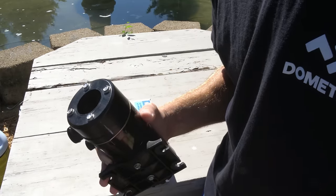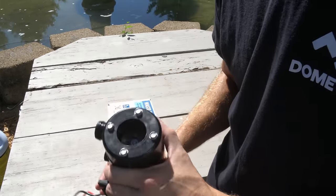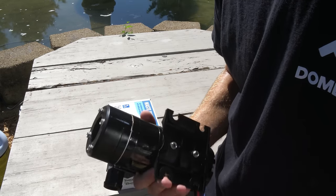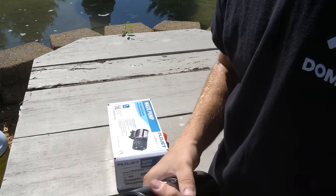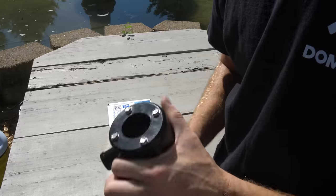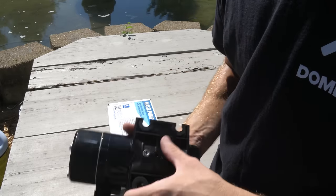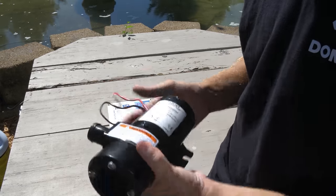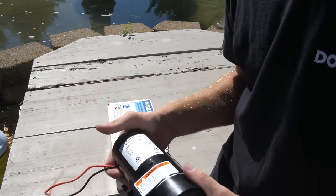So it was just kind of frustrating. As you go to dump it, it would just kind of dribble out just a little bit, enough to annoy you and make a mess. So obviously that's something that needed to be changed. And then just recently, it really started making some horrific noises, even like metal on metal grinding. So I don't know what happened to it, but it kind of completely just stopped on us. So that is why we're replacing this thing today for the second time.